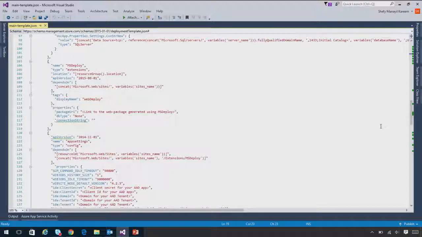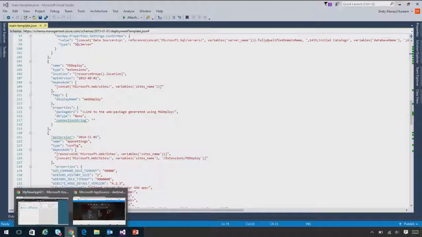So as you can see here, you create an MS deploy package, and the package is also specified in an ARM template. So the ARM template basically knows that this is where my website code is, which needs to be deployed with the database backup file, and all of this gets bundled and is provided to AppSource. And how you do that is what I'm going to walk you through next.